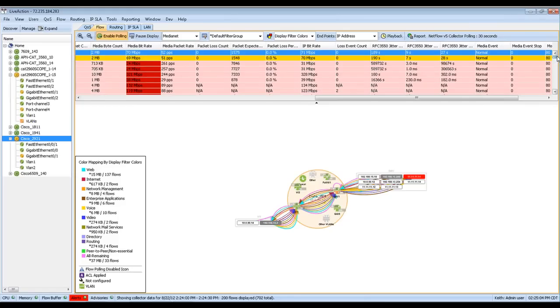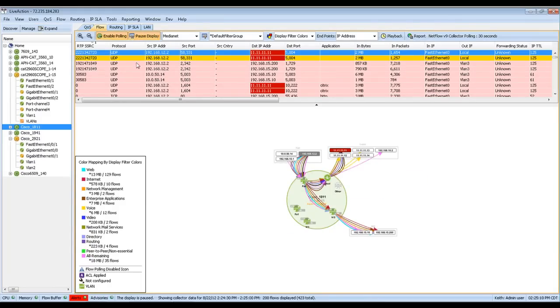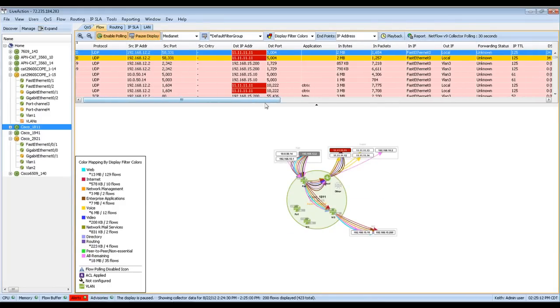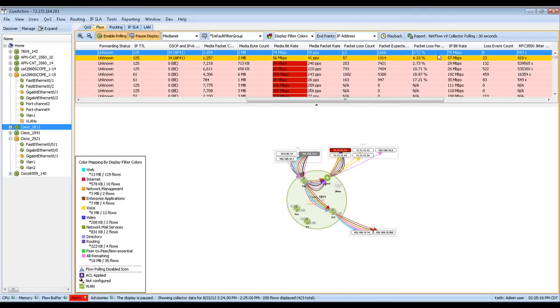So let's jump up to this 1811 at another point in the network and look. Here's that same stream again, and if we arrow over to the right, and let's look at packet loss here, look, a higher number. So we're experiencing packet loss going through the network right now, so let me show you something else. This is the first feature of Medianet. It's PerfMon, performance monitoring, bringing back the jitter measurements and other information that we've never seen before in NetFlow.